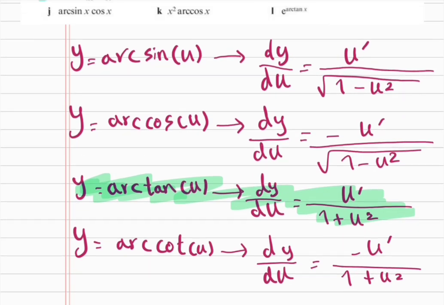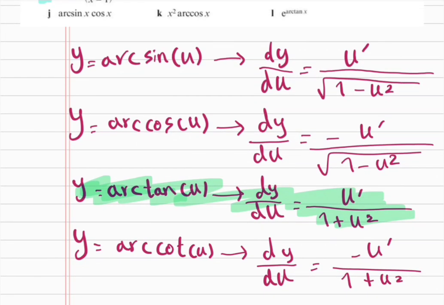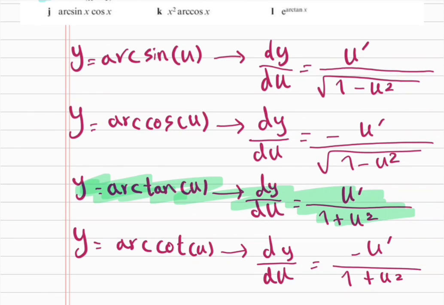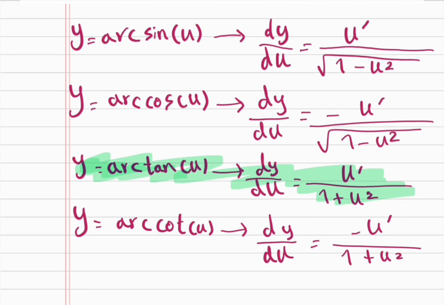A quick recap. In one of the previous videos, I showed how to directly differentiate inverse trigonometric functions. But in the previous video and in this video, where I'm about to solve some examples, I'm just going to use the standard results. This is the way that you memorize the results and recall them in the exam and use them. Last time we worked on arc sine, arc cos, arc tan, and arc cot.